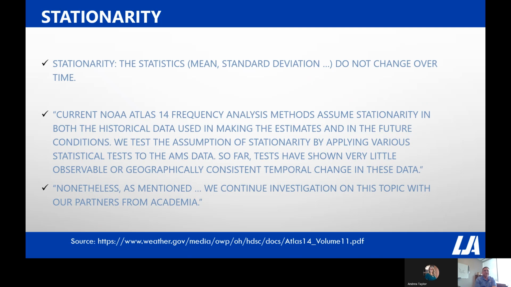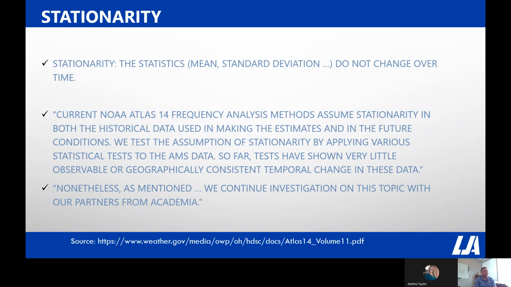One thing that's published within the documentation that's provided from Atlas 14, you think this would be a great opportunity to review our weather and see if there are some long-term changes within the climate. And within that document, they use a word called stationarity. It's the first time I've ever heard this word, but it just means that over a period of time there's no significant change in these statistics. The mean, the standard deviation have all been consistent over time. There are no long-term trends.